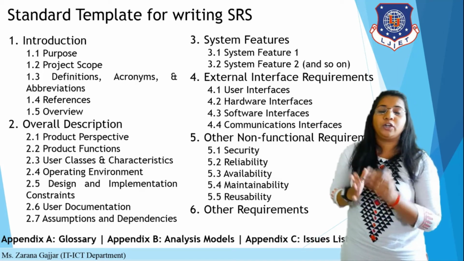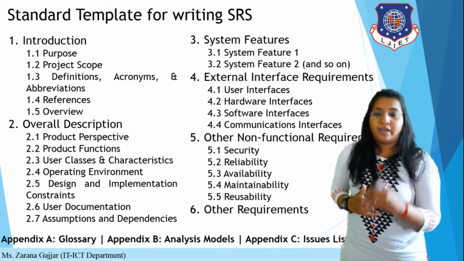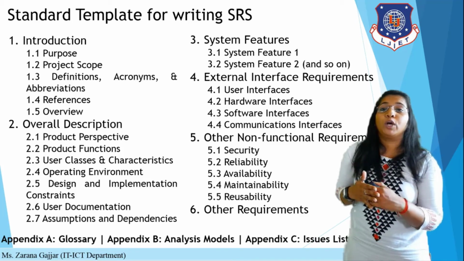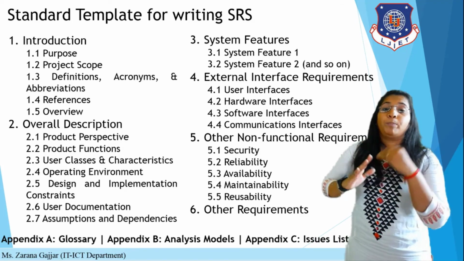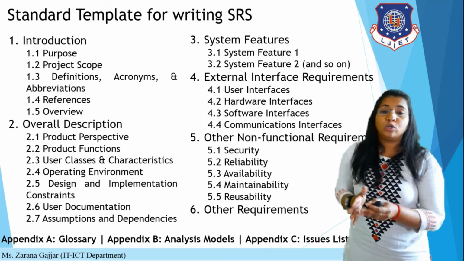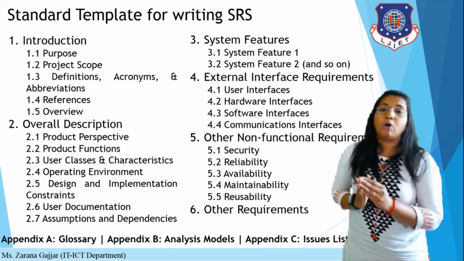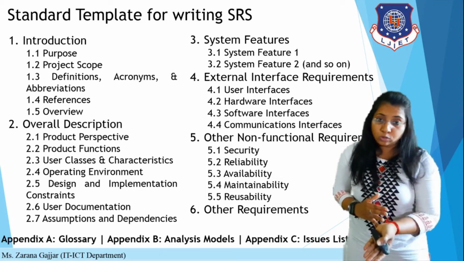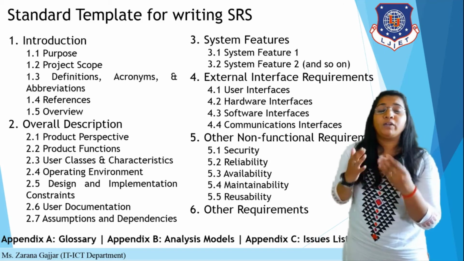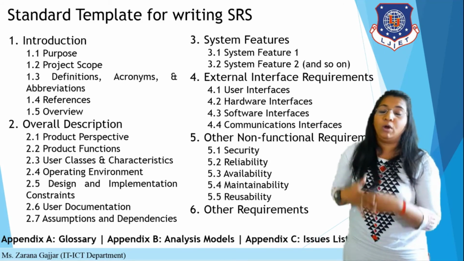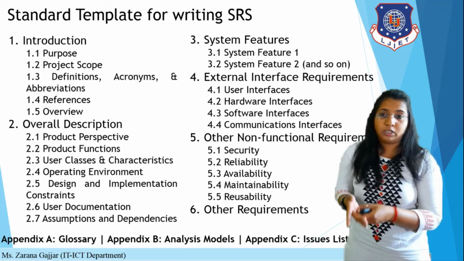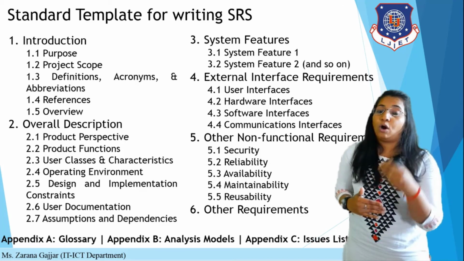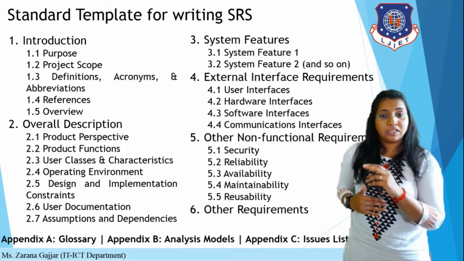So here in introduction, you are defining a purpose, scope, definition, references and overview of your particular software. Then next is an overall description. So here your product perspective. In there you will mention the product perspective, so in what perspective you are developing that particular software. Then product function. So what functions and features that particular software has, that will be mentioned in the product function subsection. Then user classes and characteristics. So what are the characteristics of that particular software, that will be mentioned in this section.